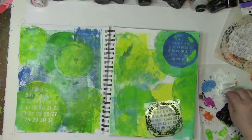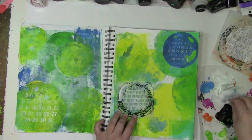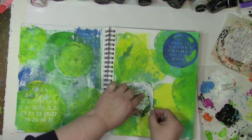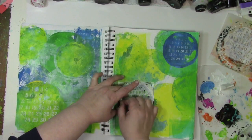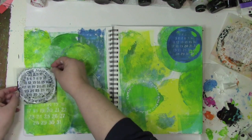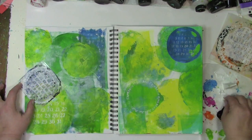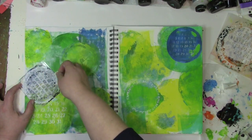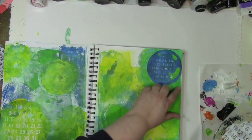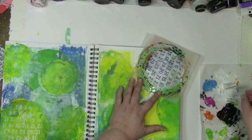Now I'm going to work with the months on the little one — I'm still letting the first one dry because I have an idea for it. I take the four-by-four stencil and the smallest cosmetic sponge and stencil just the months, working my way around the edge. I don't have to mask anything off because the sponge is small enough to go over only the words I want, making a ring of all the months of the year. Notice how I turned it — December and January don't have to be at the top. I'm combining the numbers from the smaller stencil and the months from the larger one.